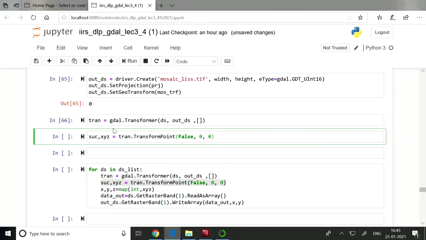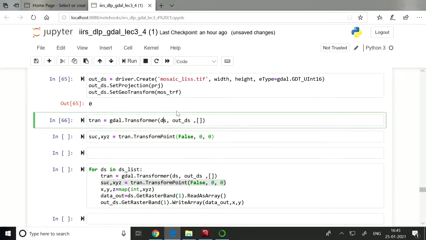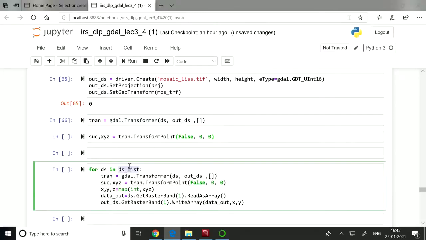So first we have created a transformer object, GDAL.Transformer. Our source image is our sub image DS. Over here now it will be DS list 0, so for the 0th, first image, I am calculating.